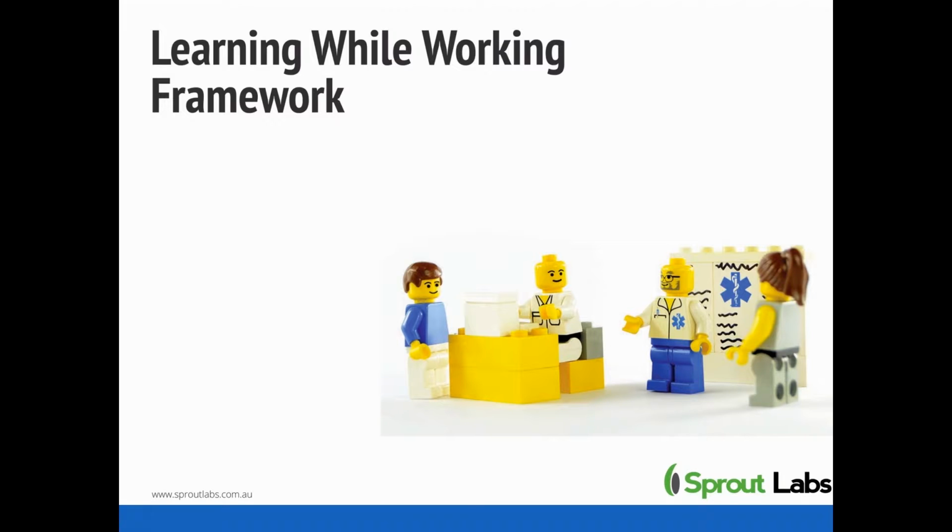So what we've done at Sprout Labs, and it's available for download on our website, is developed what's called a Learning by Working framework. Now, in the Learning by Working framework, we've separated out 3 different design patterns around L&D, and it comes from some work from a Finnish academic who essentially sorted the functions of L&D into 3 things: generating new knowledge, which is a totally new area for L&D to be operating in, sharing new knowledge, and then also bringing new knowledge into an organisation. The second 2 are the more traditional activities for L&D.